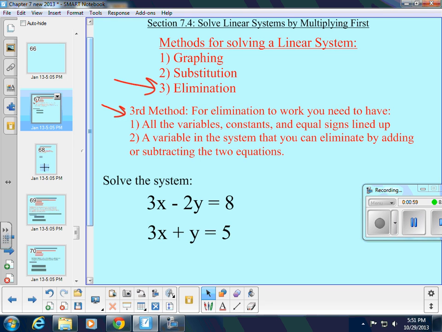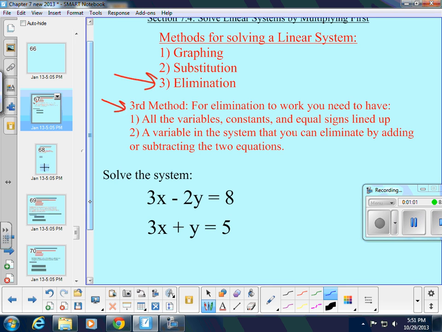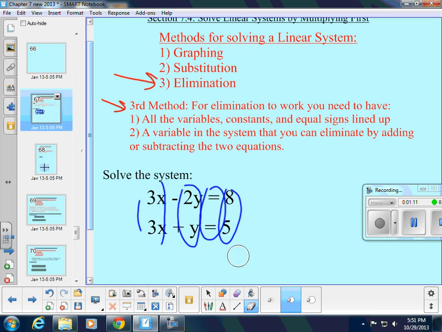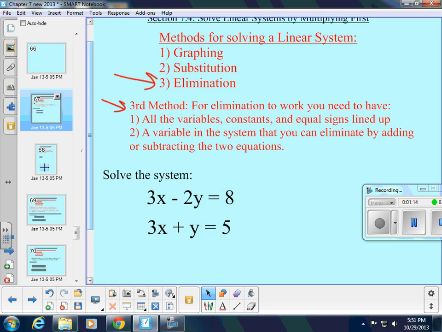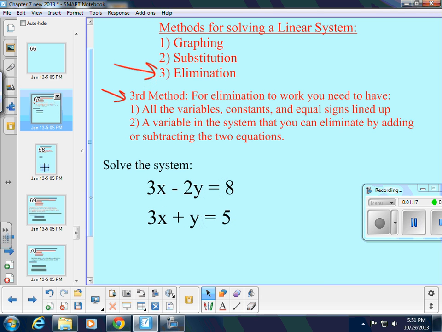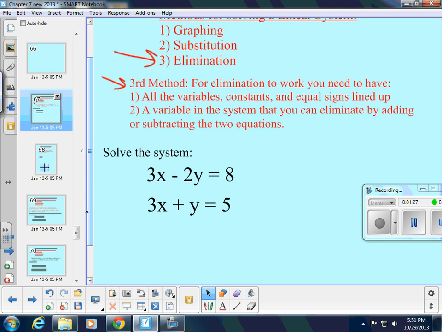So in this example that I've got down below, everything is all lined up for us. The like terms, the terms with x, the terms with y, the equal signs, the constants, everything's all lined up. This is what we've been working on to use elimination, so this is just a nice basic example. My next one will be one where we ask, what if we don't have something we can eliminate right away? Then we've got to do something else. But here, we're just going through this example to refresh our memory.